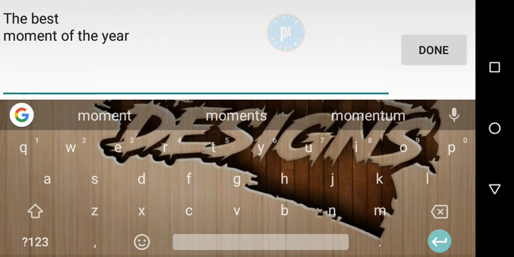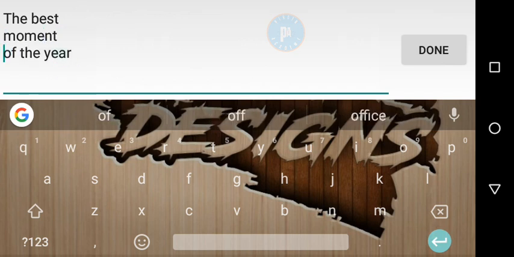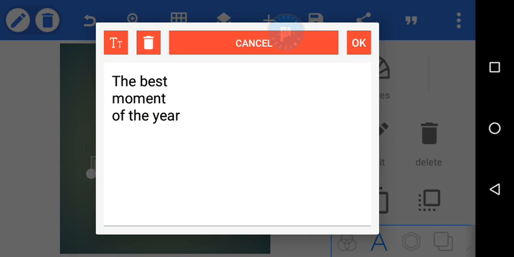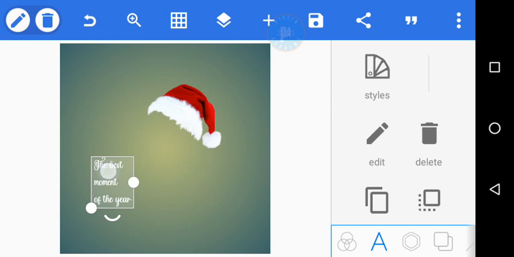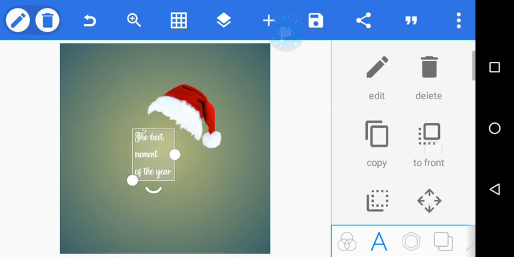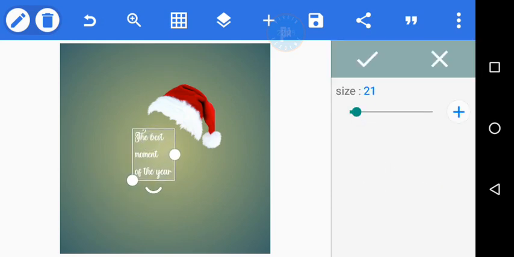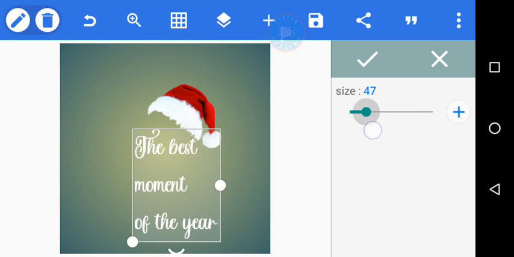Okay. So we just see something like this. I'm going to go to this size again. I'm going to increase the size. We'll increase the size.